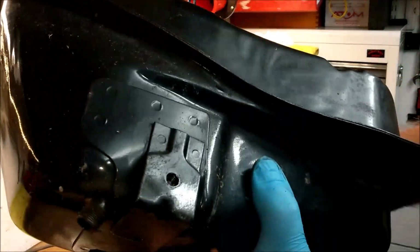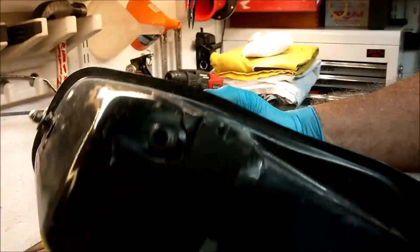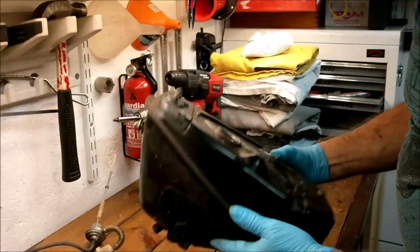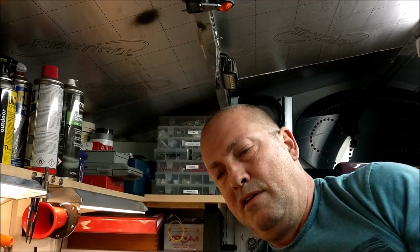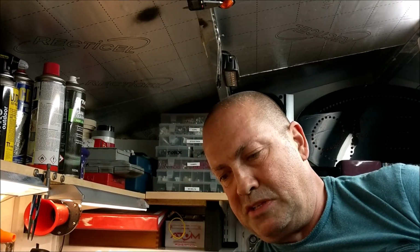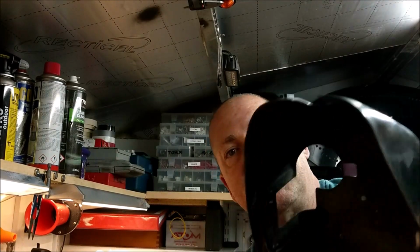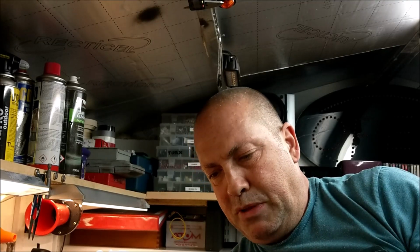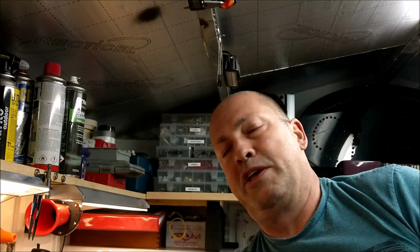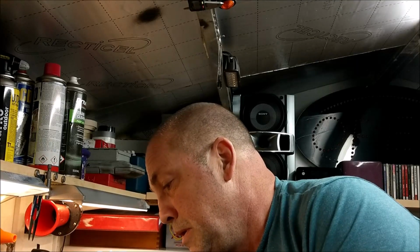Proper good. I mean, on restorations of old sort of 80s machines and earlier, normally the inside of the tank or the tank itself has taken, you know, a bit of a beating, hasn't it? But that, what a cracking idea. Just a piece of plastic with a drain out the bottom. Simple, isn't it? I mean, how much did that cost to produce? What a great idea. Well done, Honda. This is what I like about Hondas, you know. Just bloody excellent. There's probably a completely different reason now why that's on there, but I think it's for protection against the elements.